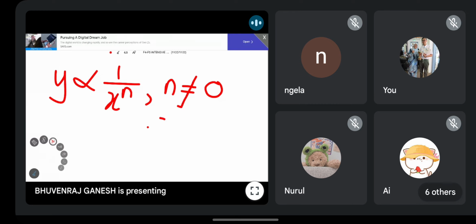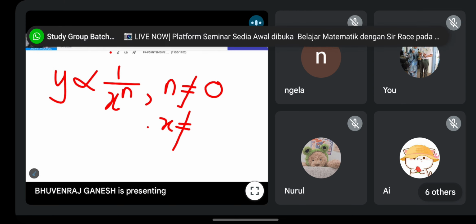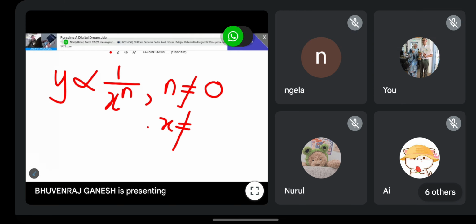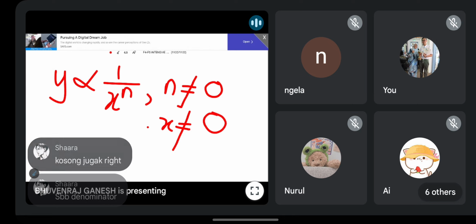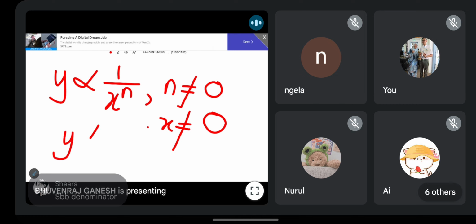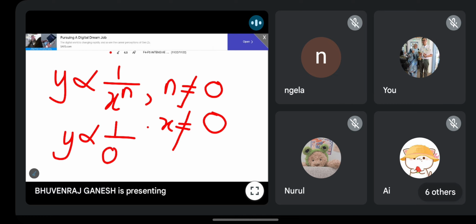Okay, got another condition. X cannot equal to what? X tak boleh sama dengan nilai apa? Can you all tell me? When we plotting the graph time lah, X cannot be equal to what value? Anyone? Nilai X tak boleh sama dengan apa? Try to think and see. Yes, correct. The answer is 0. Okay, understand? Yeah, because if you have X equals to 0, 0 power N, you still get 0.